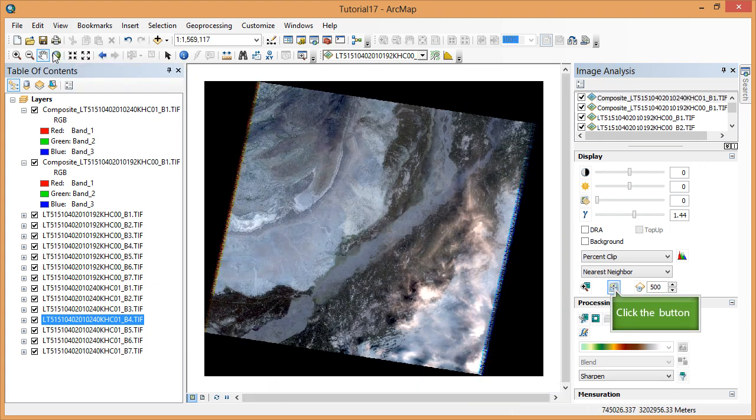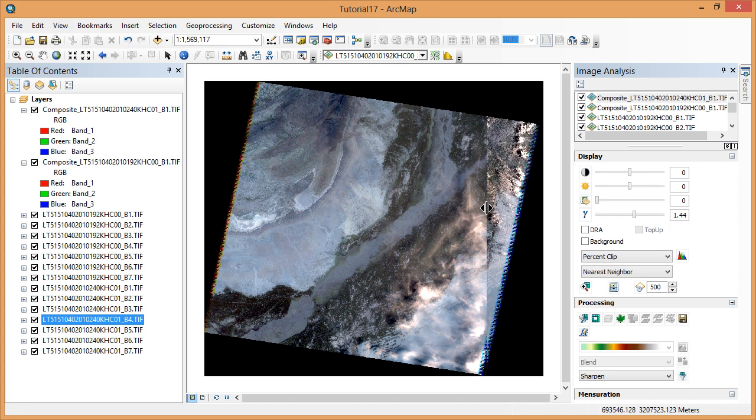I can now examine the differences between them visually by selecting one of them in the image analysis window and then using the swipe button. To use the swipe button, I just drag this arrow in the direction that I want to go. It looks like I'm effectively pulling back the July composite image so I can see the one from August underneath.